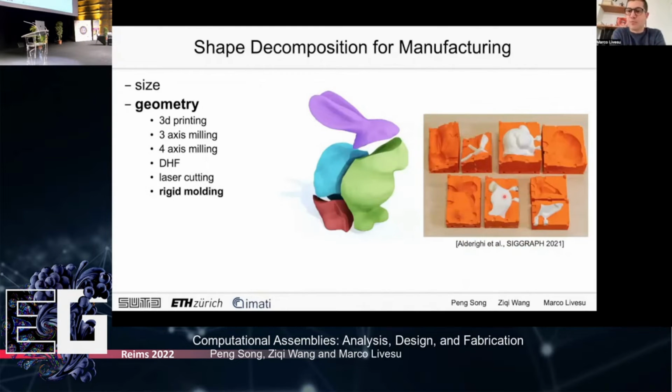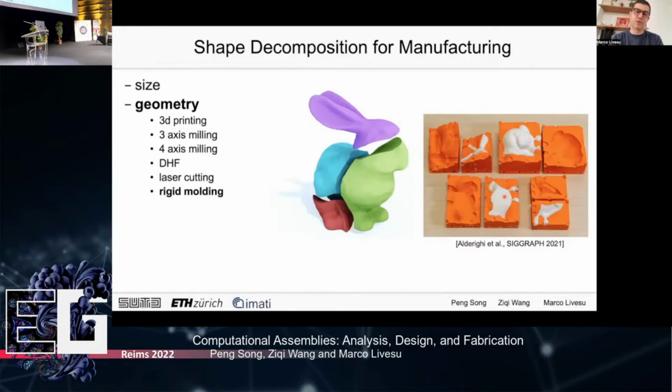Another technique which is very popular is casting or molding. Here, essentially what you do is create pieces that leave an empty void whose shape is the shape that you want to fabricate, such that you fill the void with some material and then you open your cast and you get the wanted shape. In order to be able to open the cast and detach the 2 pieces in order to reveal the object that you want to create, essentially you want the shape of these pieces to be height fields, such that this extraction can be performed without having collisions.